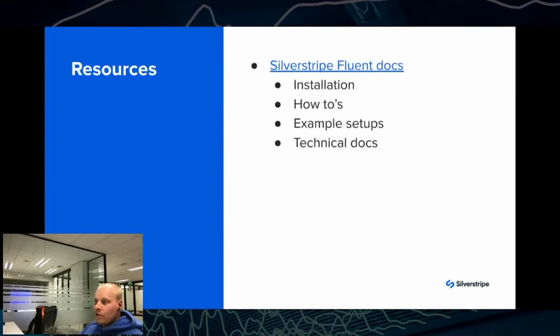The Fluent module is pretty well documented, so I recommend checking out the docs. There is the link there. You have your installation notes, but also how-tos. There are some very common scenarios and example setups. There are some more technical docs because your developers will be interested to know, for example, how to write unit tests with localized fixtures and so on. That's an additional complexity they have to deal with. So that's all documented and available to you.